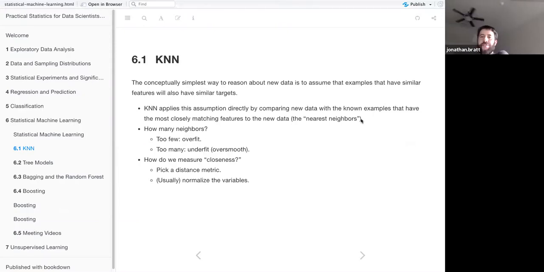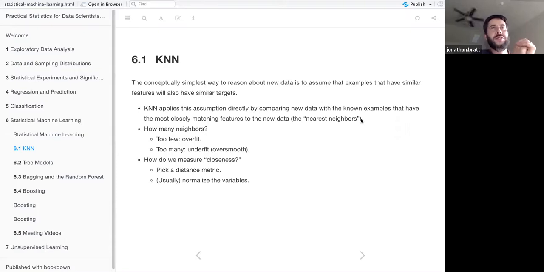And that's just like fitting the average, just like your model is just taking the mean. So for this model, one of the crucial things is how many neighbors you are taking. That's the parameter that you dial between overfitting and underfitting: the size of that neighborhood that you take. But you can't even really define a neighborhood very well without talking about how you measure closeness.